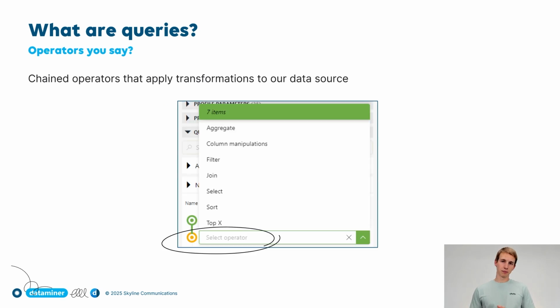So we have our data. We have a data source. Next to that, or after that, we also want to have some ways to handle the data, manipulate the data. You want to do some selection, you want to do some filtering, etc., etc. And for that, we have the operators.